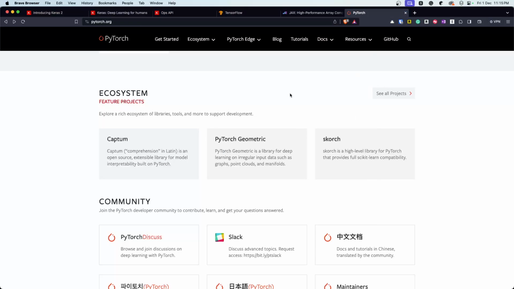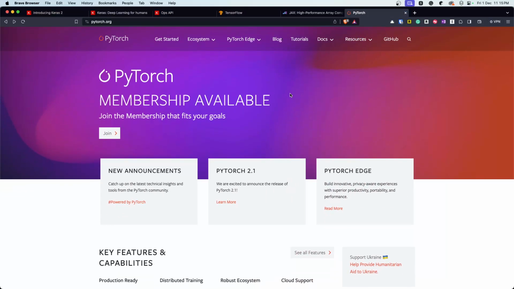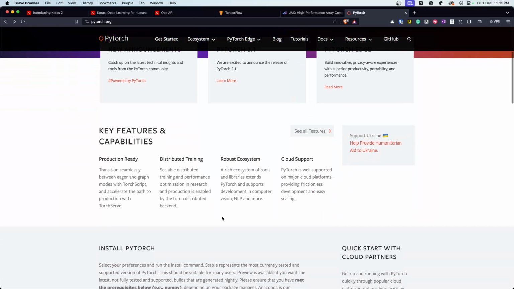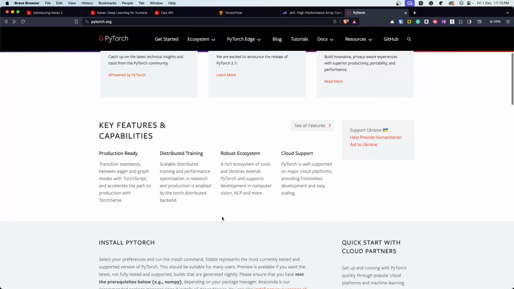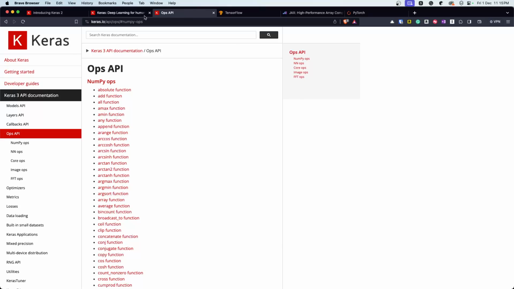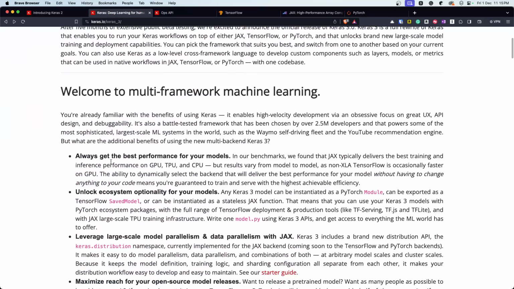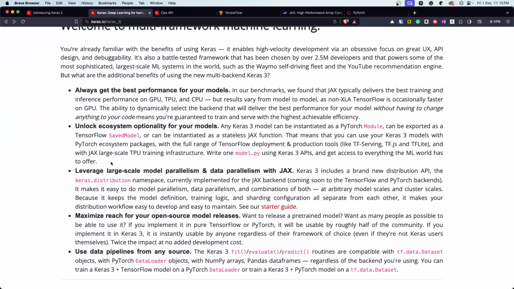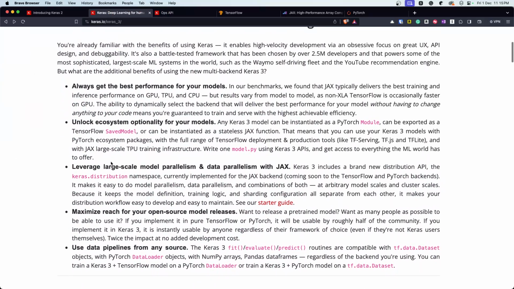JAX, we have talked about, and PyTorch also is very famous, from the house of Facebook, and they have also been maturing nicely. I think the research community and a large group of data scientists prefer it. There's usually a war going on over who has better APIs, TensorFlow or PyTorch. I hope they can settle with Keras now. Those are the three libraries this is talking about. I'll just skim through the core of this release so that you don't have to read through it.